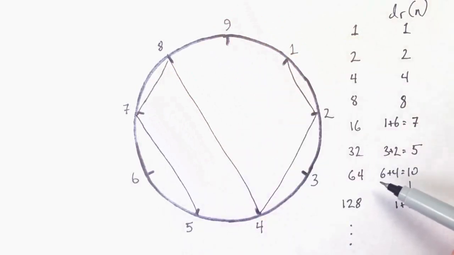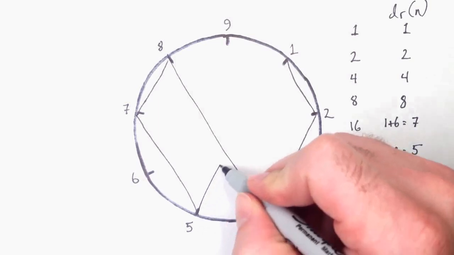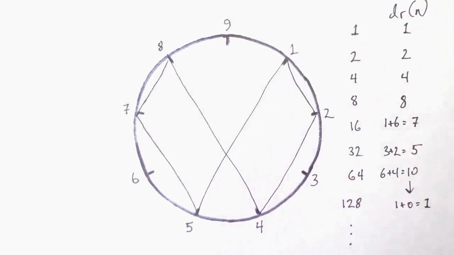After 5, we have 64. Its digital root is 1, so 5 connects back to 1. Once we return to 1, the cycle begins all over again, and this shape, or vortex, goes over and over for infinity. Just to make sure, let's look at the next number, 128. This is a three-digit number. Add up its digits, 1 plus 2 plus 8, you get 11. Now 11 is a two-digit number, so add its digits, 1 plus 1, that's 2.